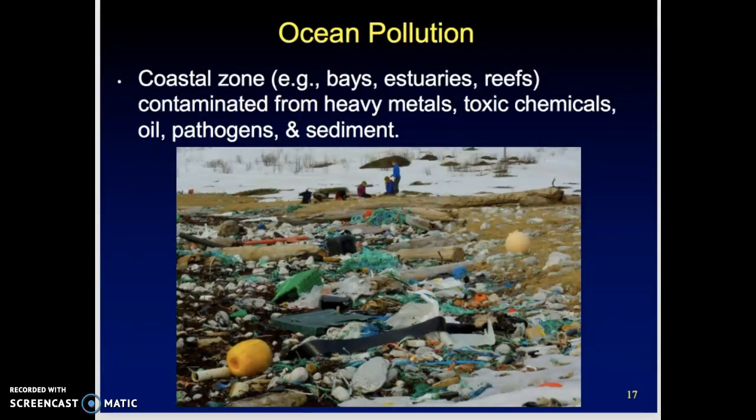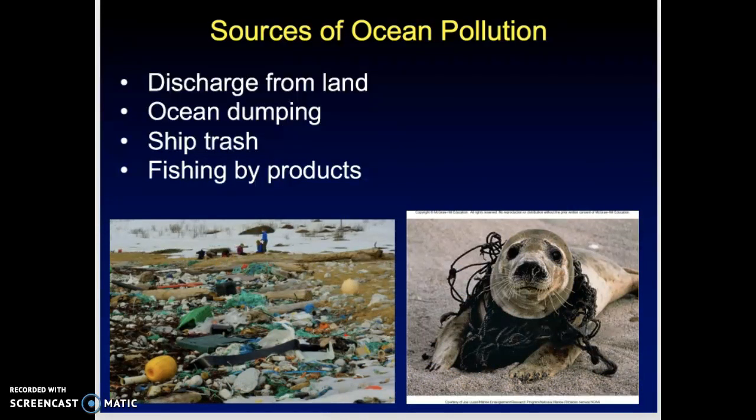So when we look at ocean pollution, there's really four big primary sources of pollution for the ocean. The first one, what we were just looking at, discharge from land. This is basically runoff. Anything that we do on land washes into the ocean eventually. Ocean dumping. Some countries don't have good sanitation practices, so they load all their trash up onto barges, haul it out into the ocean, and just dump. And then it gets caught in the ocean.